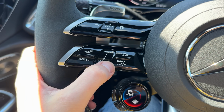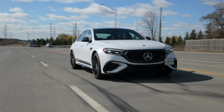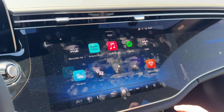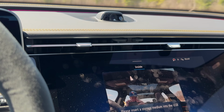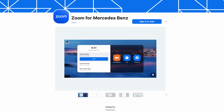Adaptive cruise lane centering is really good, except one time this morning, for some reason, it auto braked for no reason while in adaptive with nobody in front of me. That never happened to me in a Mercedes before. Can I take business calls in my car with a video sharing program linked through the camera on this dashboard? I believe that you can. However, I did not test that, but apparently it is a feature through the downloads. We're not taking that. I don't like cameras on the inside of my cars.